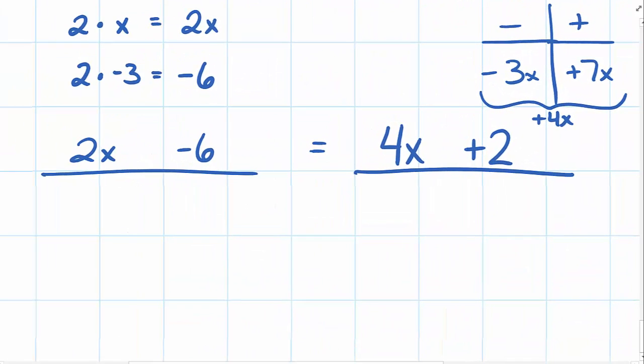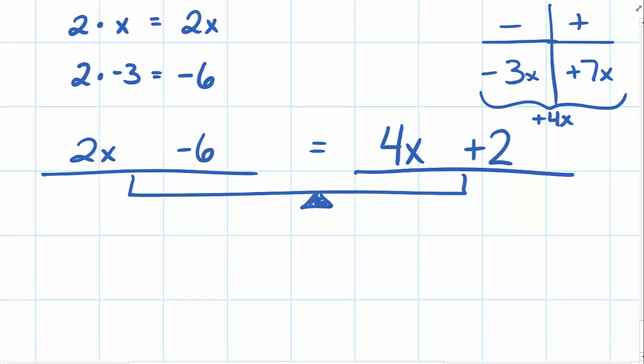Now, when we take a look at this equation, we always ask what can we take off of both sides, and it'll still stay balanced, because right now these two things don't look the same on either side, but they are the same. They mean the same thing. And the first thing I see that I can take off of both sides is I can take off 2x's. So if I take off 2x's on the left side and I take off 2x's on the right side, I'm still left with 2x's on that right side.